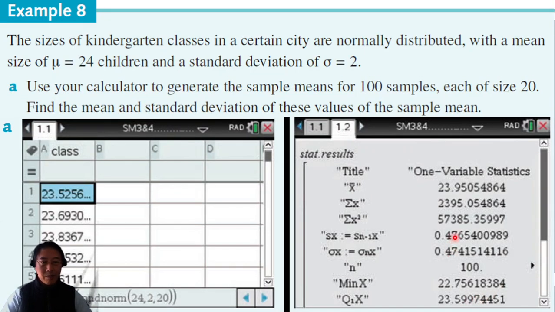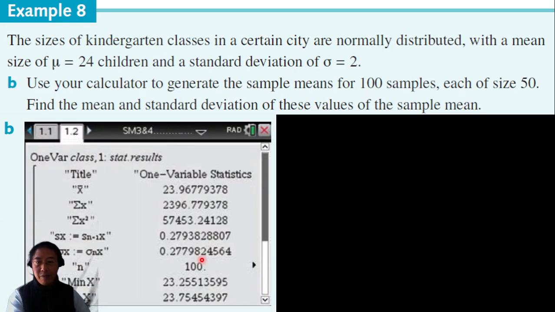That's a size 20, that's part A. Here is the standard deviation, 0.47. Now for this one, it's going to be a size 50, which is not displayed, but now you can see it's 0.27.